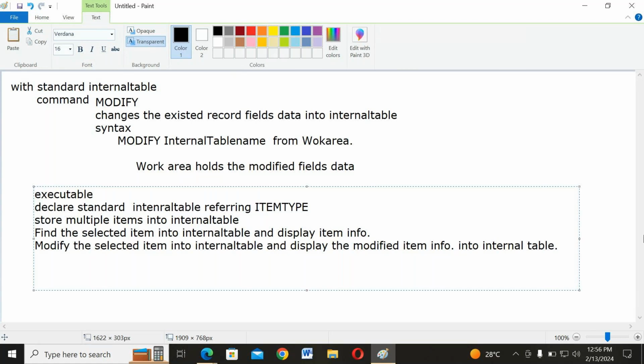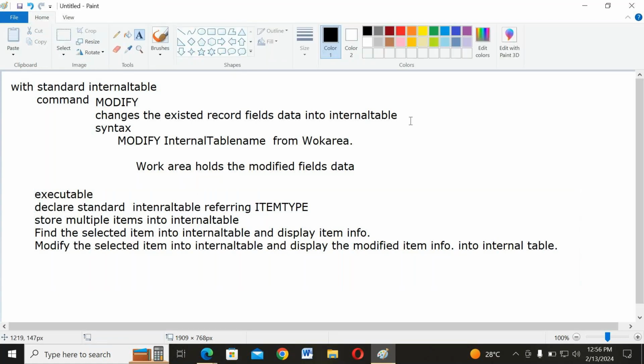Here we are trying loop, read and modify. Next, we are done with append and sort, correct? Yes, sir.